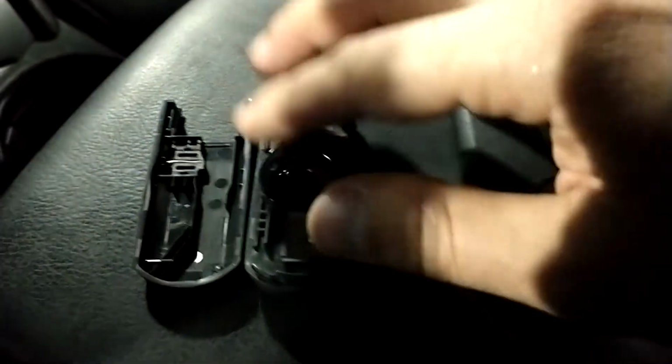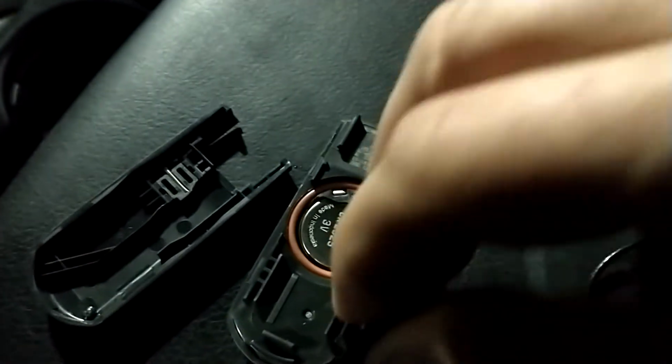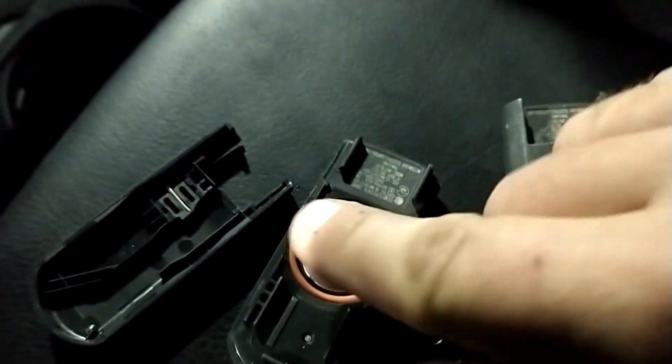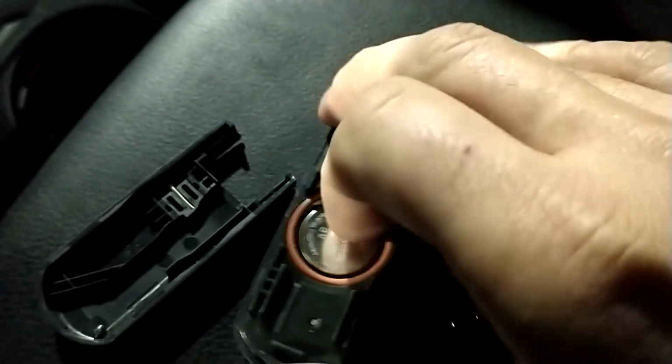which then reveals this. So once you have it open, then it's very easy. You just pop off this little black covering. It's nice that they have that because then that keeps it kind of weather sealed. And then it's a 2025, and it's one of the easier batteries to get out.